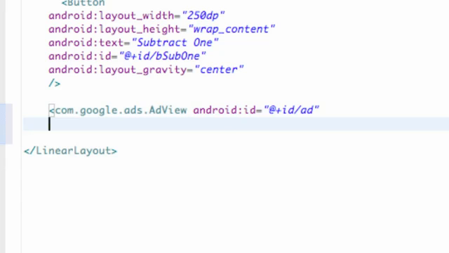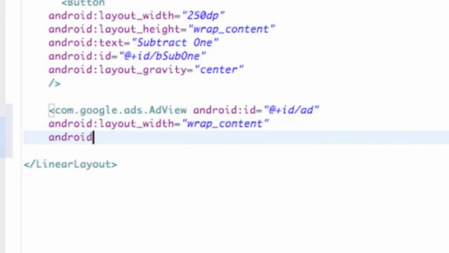If you guys want to set up an ID, pretty much the same way as you're familiar with. We're also going to set up a layout width and layout height, so you can just set that equal to wrap_content, and layout height to be wrap_content as well.